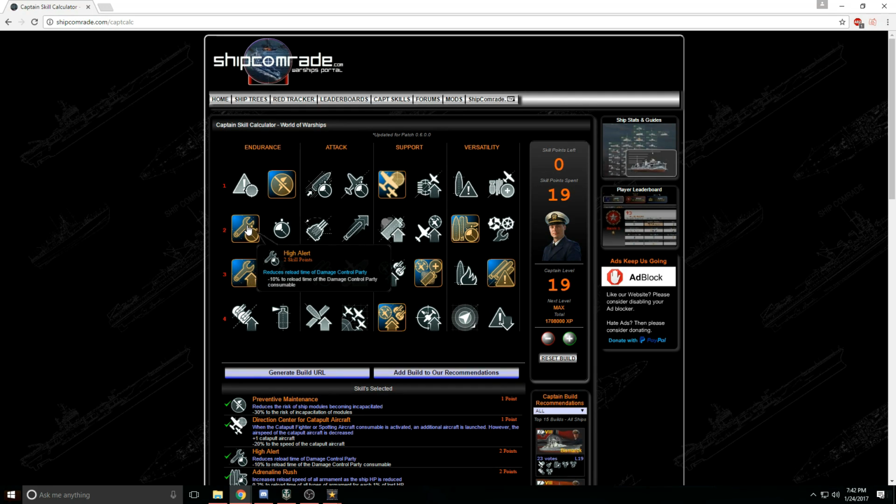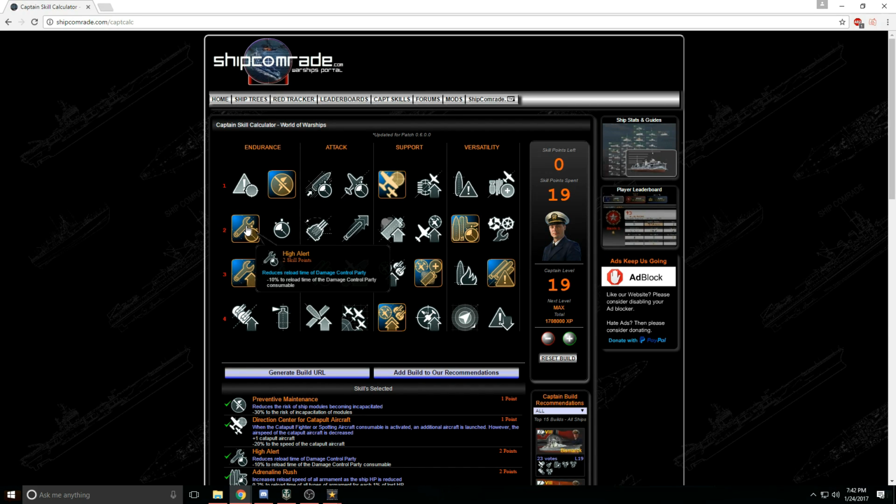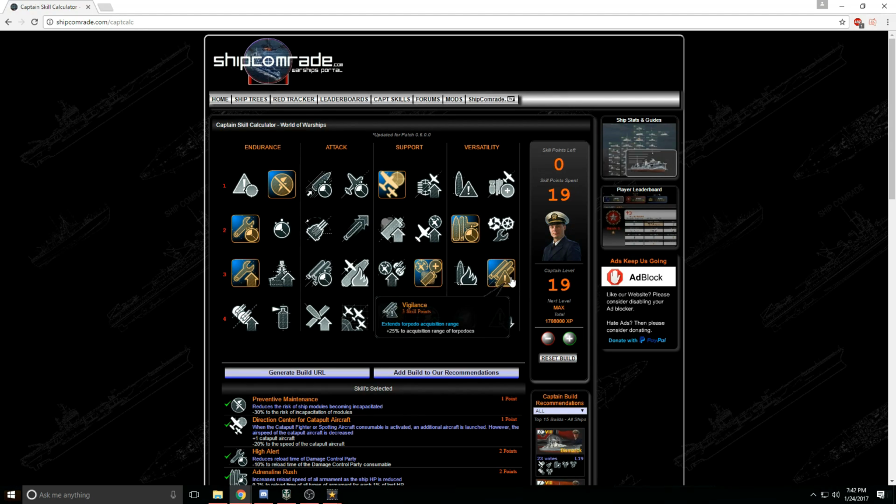And it's all based around quick repairs, short fires, and still keeping that long secondary range and keeping the damage up. So really for here, still taking the Catapult Fighter, picking up High Alert at 2, so Basic Survivability at 3, AFT at 4, still getting that secondary range, which is really, really nice, especially for higher tiers, and the AA as well. Then picking up Vigilance at 3, and you could come back and pick up Adrenaline Rush at 2, and then with the remainder of the points, pick up Superintendent.